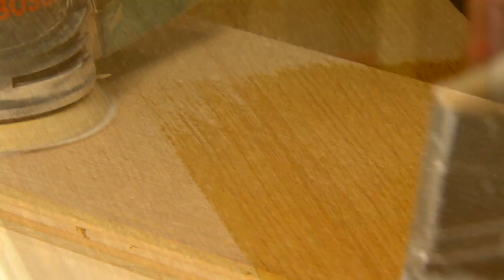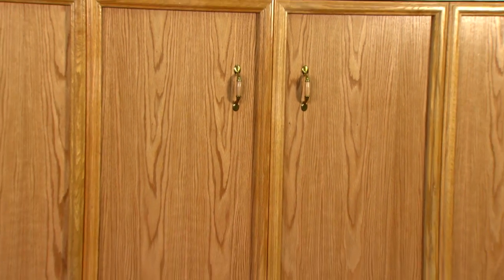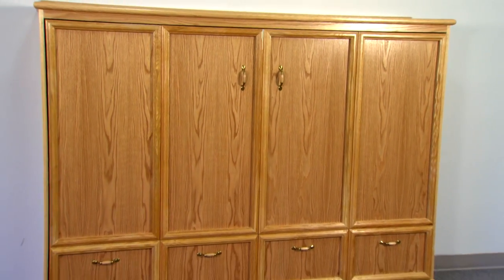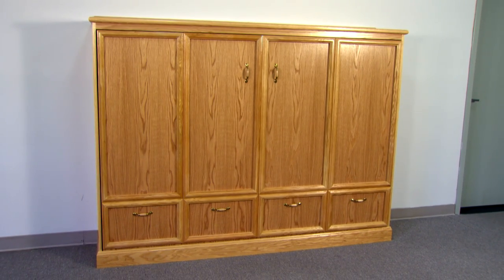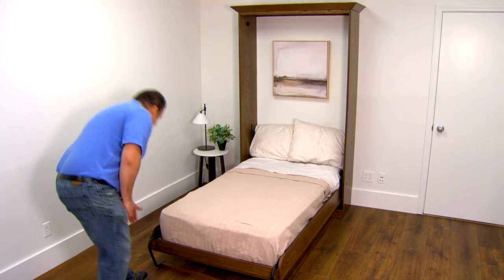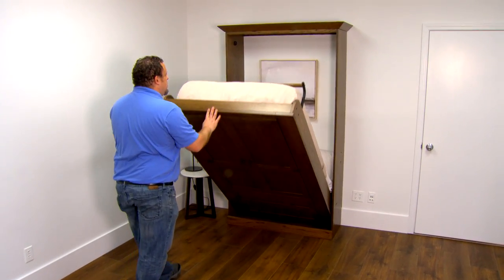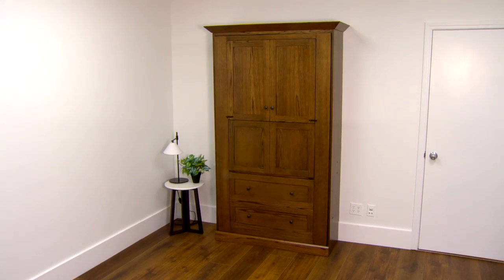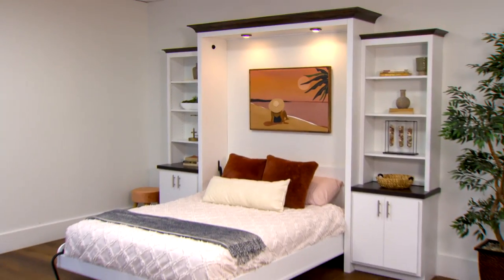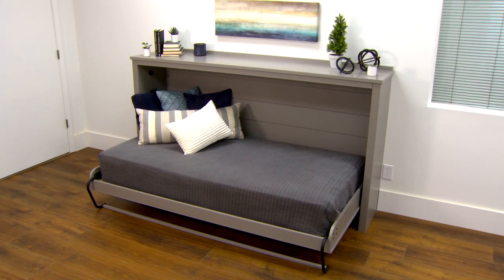There are an infinite number of ways to customize the look of your bed and add to its functionality. You can add decorative molding such as picture frame molding or preformed wood trim to the face panel and verticals. You can create a traditional look or a contemporary one by applying crown molding to the bed header and upper verticals and base molding. Here are some examples of beds built using the Create-A-Bed Murphy Bed mechanism.